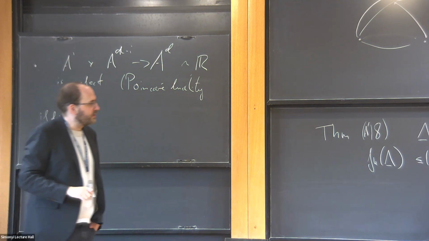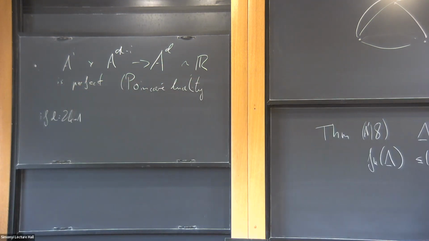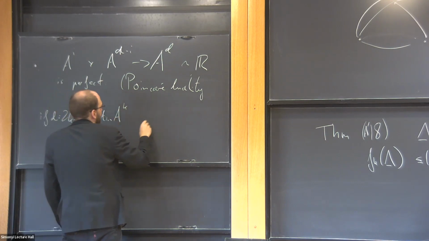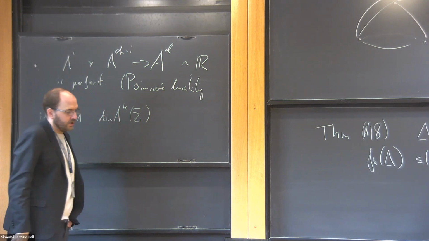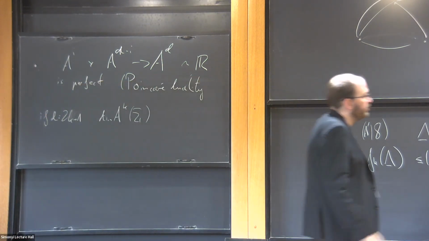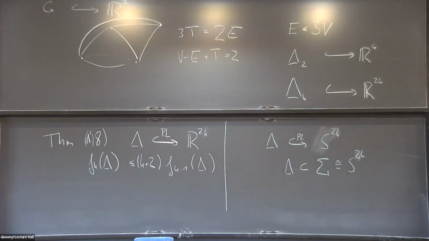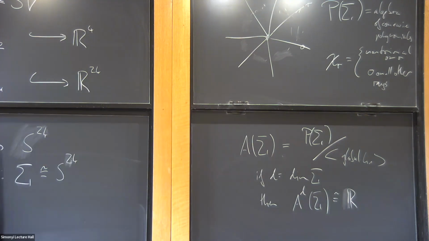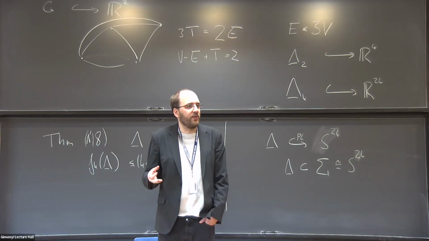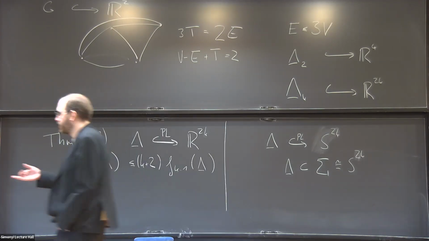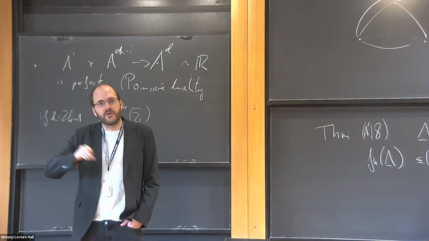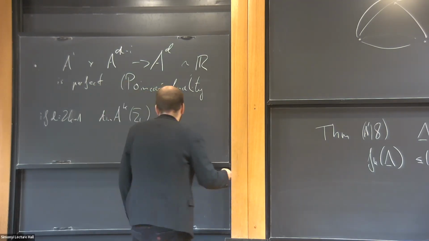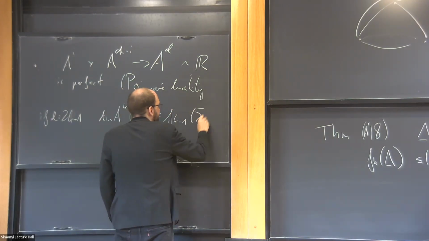what I want to look at specifically is the size of A K, the dimension of A K of sigma. Let's look at this first. I told you that the degree 1 component is generated by the rays. And it turns out that similarly, the degree K component is generated by the square free monomials of degree K. These are just the cardinality K simplices, those cones with K rays, which correspond to the simplices of dimension K minus 1. So this is less or equal to f K minus 1 of sigma.